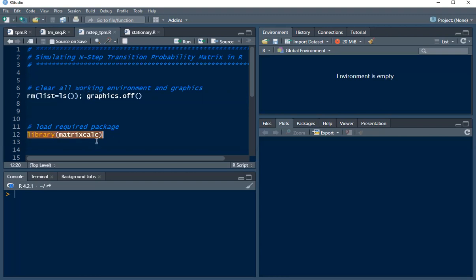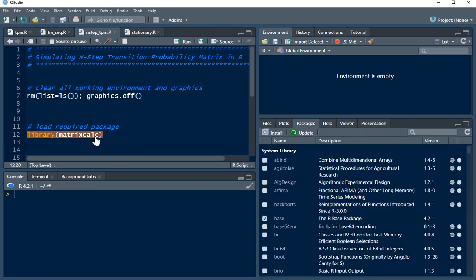This package consists of a collection of functions that support matrix calculations for probability, okay? So if you don't have this package installed, you can click on packages. And once you click on packages, you can click on install, type in the name matrix calculation, then you can run this to install, but make sure that you have access to the internet so that you can complete your installation, okay? So once you're done with the installation, you have to load this package using the library function. So I've highlighted this. I'm gonna run this.